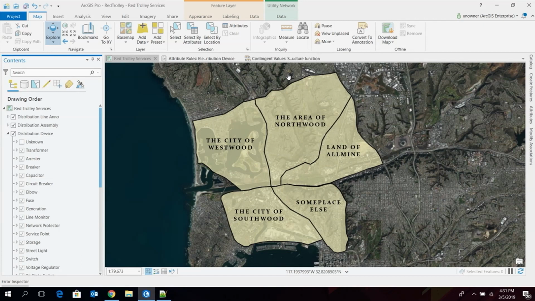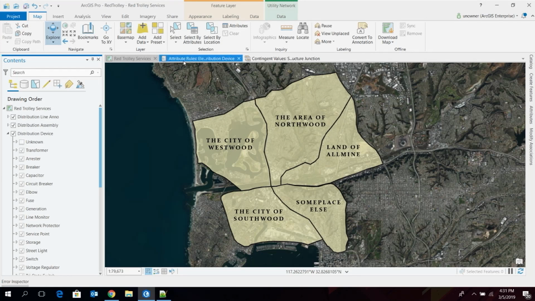The session directly after this in Mesquite C, yeah, we're on C, hosted by this gentleman, Hussein, and Sang-Ho, who's back there probably hiding underneath a rock right now. Hi, Sang-Ho. They will be hosting it, and they will talk in a much greater detail about the configuration of these rules, how you set them up in your data, and how they work. I'm just going to show you sort of the utility perspective of all that.